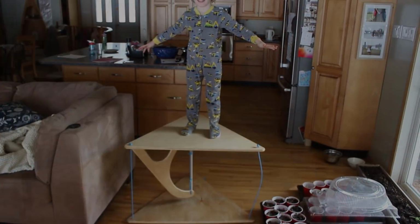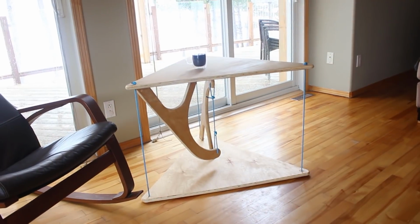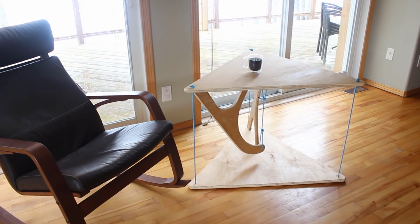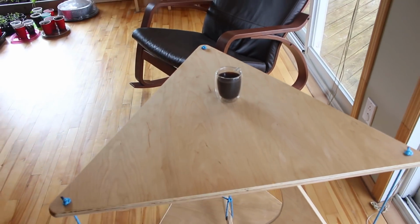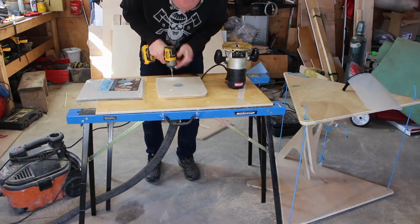Now, obviously, I'd love to use something other than this blue rope. If I get some chain or maybe even some monofilament line to sort of make it look like you can't see any ropes, it would be really cool. But hardware stores are closed right now, and I'm not really going to put anybody at risk so that my crazy table can look better.